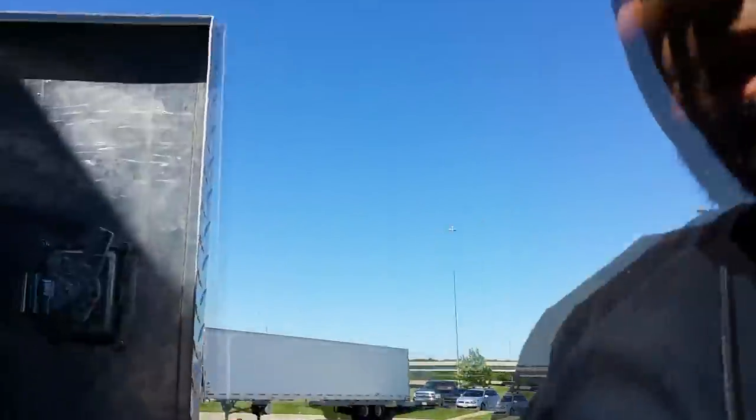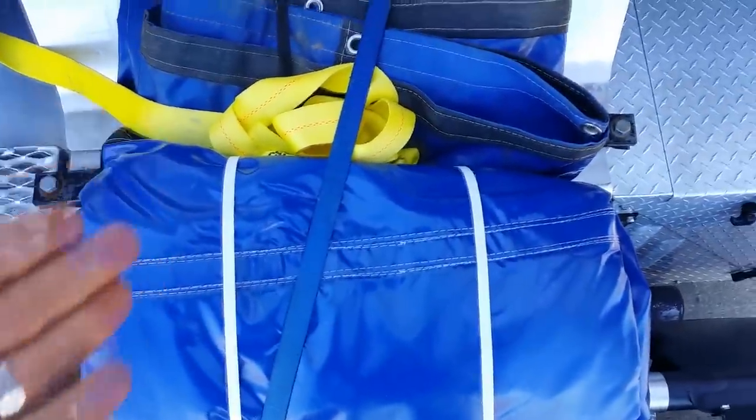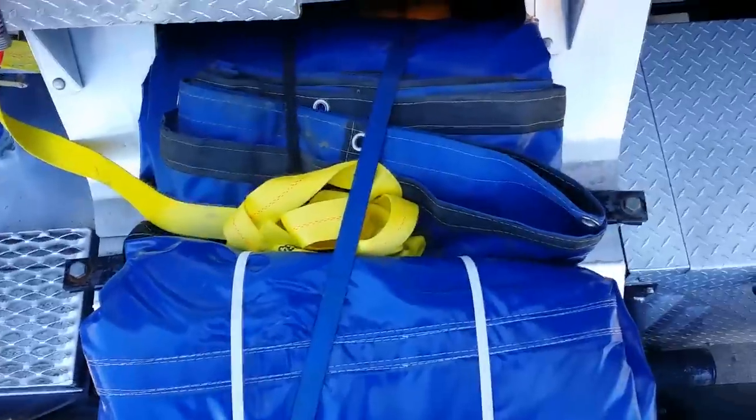Right now, I got these giant blue tarps down here because, as you saw in the time lapse, I tried to lift them up over my head. I was able to lift them, but they were awfully heavy. So I'm going to leave the heavy ones down here. I got the small ones up top, along with a little bit of the extra dunnage and pipe racks.